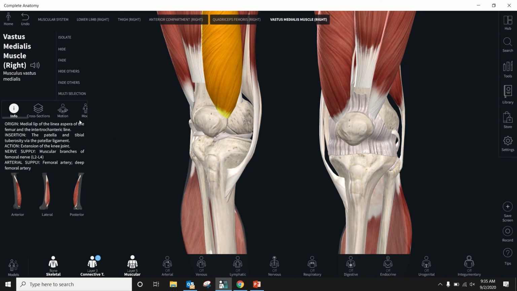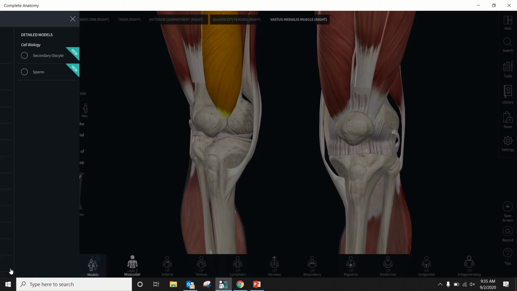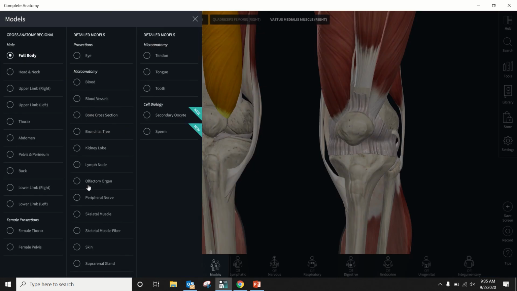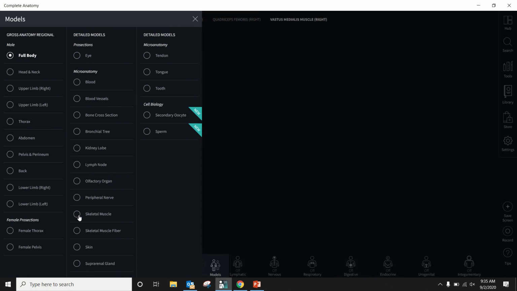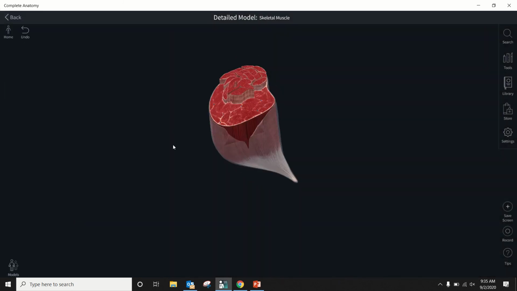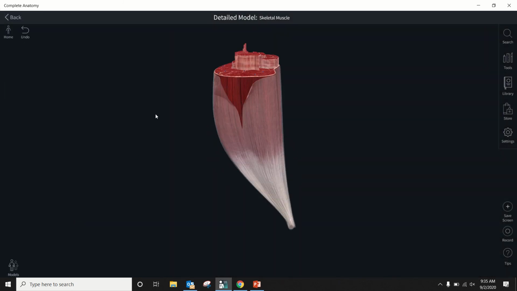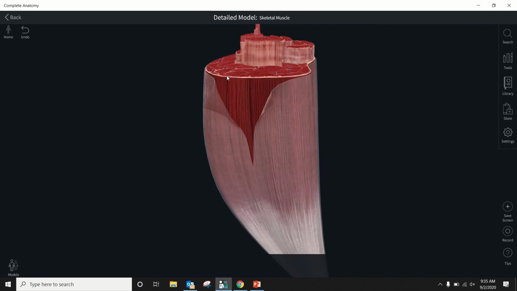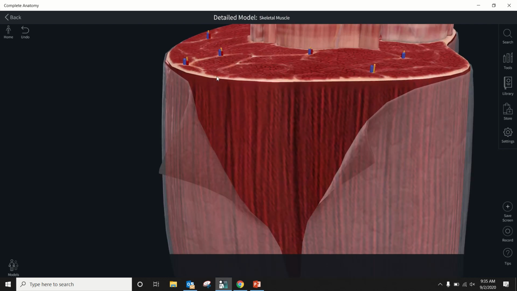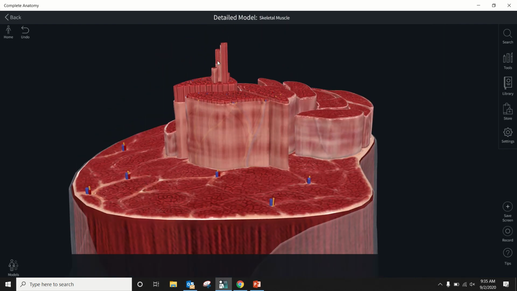So it's a really cool program. The other thing is that there are different models. So for example, when we get to, what else are we going to talk about? Let's do skeletal muscle. There you go. So there's an individual little skeletal muscle, and we can break out different parts of it. We can zoom in on individual muscle fibers. So as I move up a little bit, there's an individual little muscle fiber, and then you can take things away or add things. And so, like I said, it's a really neat program.